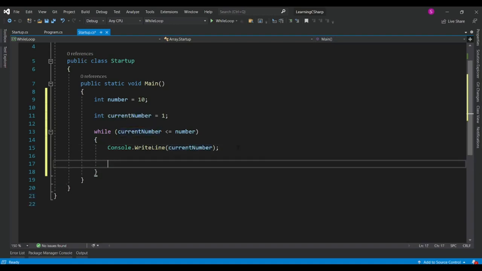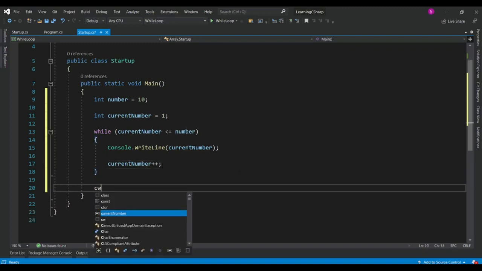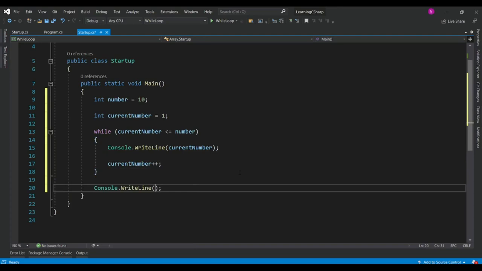And I'm gonna increase, of course, the current number by this. At the end, after the while loop, I'll have a message which will tell us that it's ready, the while loop of looping. So ready.